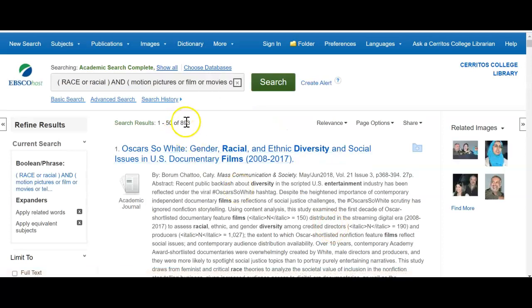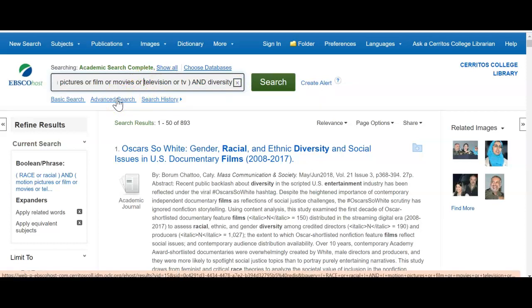125 results. Now we've got almost 900. That's a big, big difference. And you can see how our search terms are a little bit different now because it's no longer an advanced search. Still the exact same search, but now there's parentheses around it. If you remember back from math in high school, you do the terms within the parentheses first and then move on from there. And that's kind of how you see it here. But doing the advanced search is much easier than trying to enter it this way yourself, though technically it is possible.